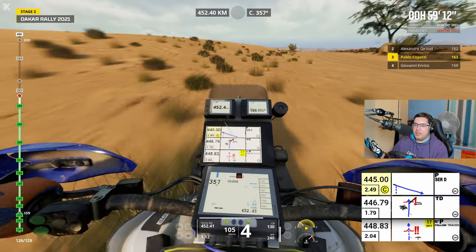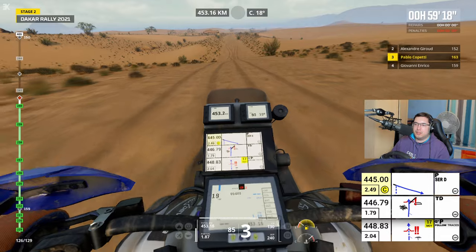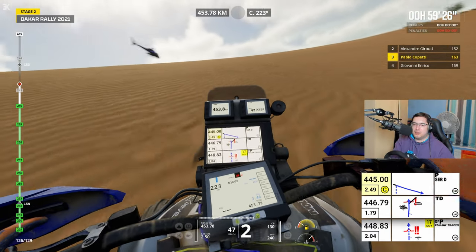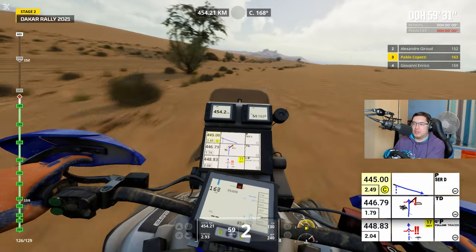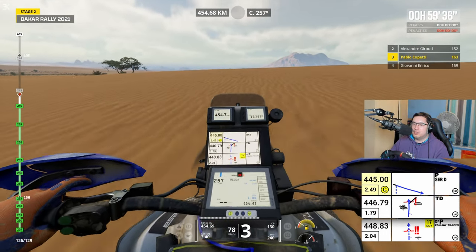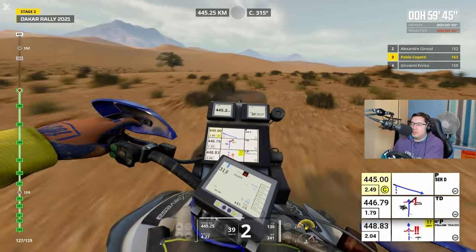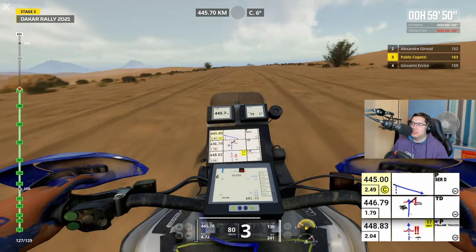Is there a waypoint up here? Like, where is it? It's round here somewhere. Or is it up here? I am bewildered. Now I've gone past it. Make up your mind. Am I near the waypoint? Am I far away from it? This is a road at 145 km. Is it this road? It's this road. Alright. Oh my god. Alright, so my distance was wrong. Jeez. Alright, let's get going.